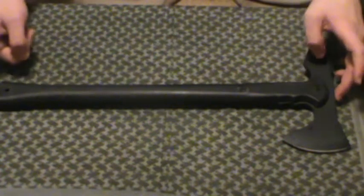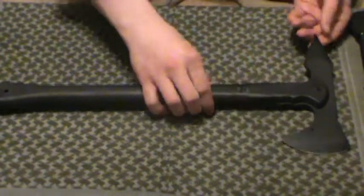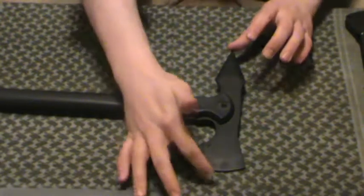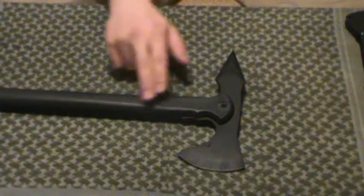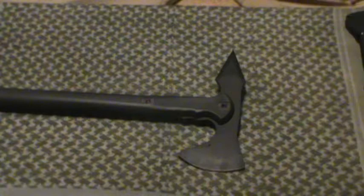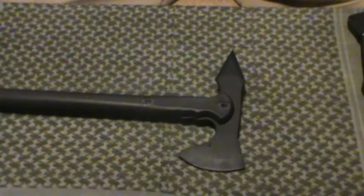It is 19 inches overall. It has 8 3/4 width, is what I call it, on the blade head here. So, you know, almost 9 inches from tip to blade here. So that's big. That's very big for most of your tactical style hawks. The edge of the blade here is 3.5 inches overall. Obviously, this is curved and rounded. I'm going to show you that closer here in a second.